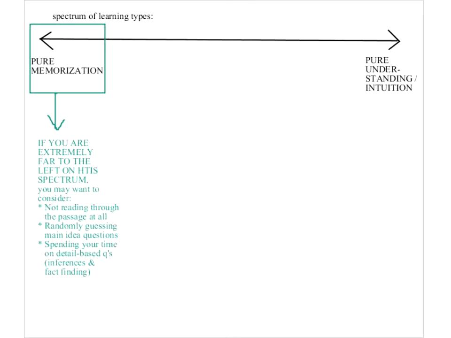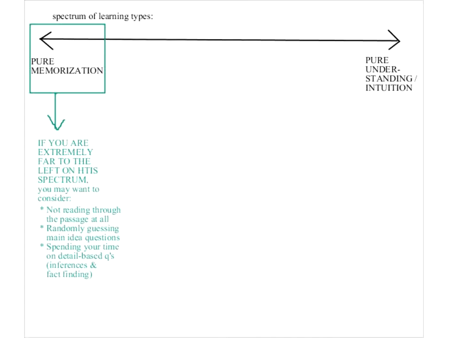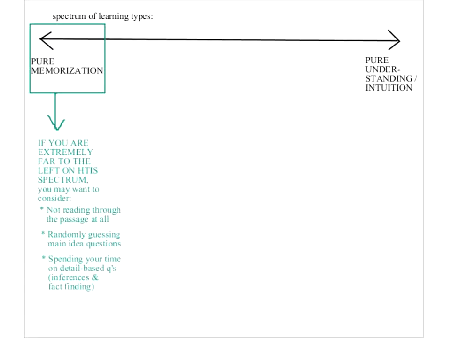The problem with main idea questions is that they are pure intuition. Memorization just can't help. So this is not going to be most people, but some people have put questions to us like, what can I memorize that'll help me find the main idea? And the answer is nothing. You cannot memorize anything in terms of main ideas. So if you are one of the people asking those questions, you may not even want to bother with the main idea questions. If you are very far over to this side, it's an acceptable sacrifice. And it will let you have more time to do the other questions. The flip side is that if you're one of those people, you will be very, very good at the questions that do require pure memorization, which we'll come to.